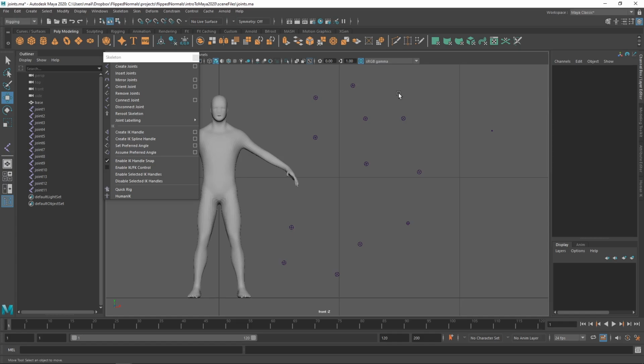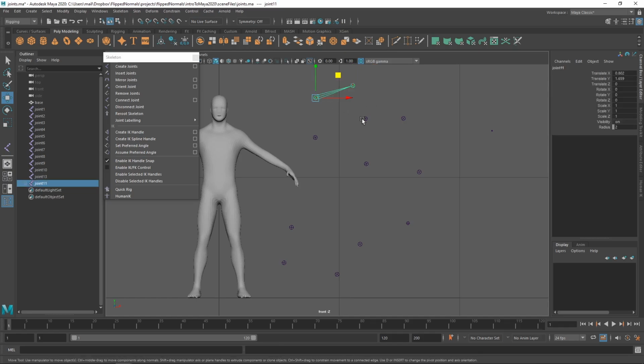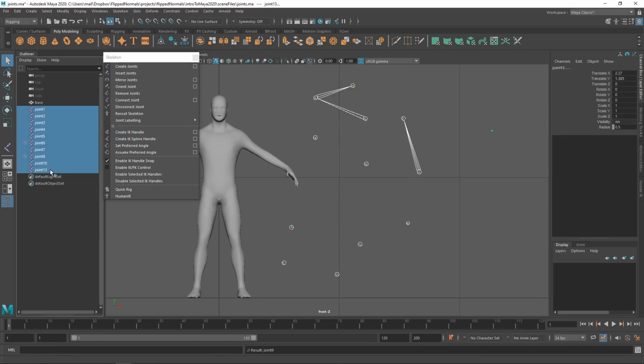There we go. So now you can see that they're not actual bones between them. What we have is a visual indicator of how these are connected. So we can start to reconnect these in some way, whatever you want to. The hierarchy can be changed at any time when it comes to this. But with all this said, let's just delete all the joints. We'll now do this more properly on top of the character. But this is the most basic version of joints.